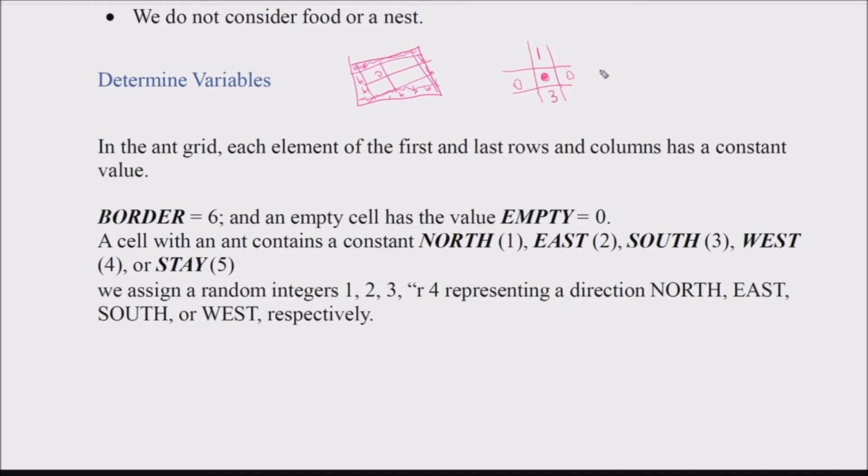The west and east get values like that too. This will be east, so in that case this is 2 and the west is actually 4. And those are the values I'm putting there. And if the ant is staying here, the weighting is 5, and the surrounding we said is set up as 6, right?